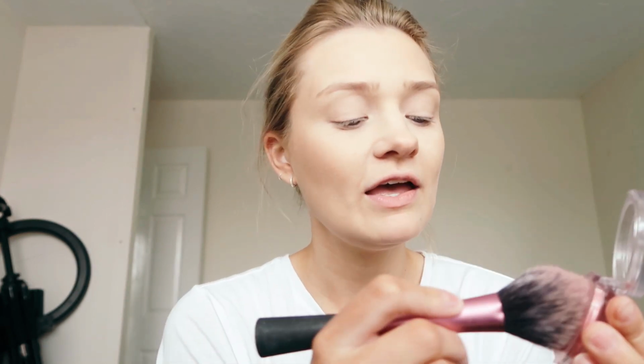Okay, so today I'm actually gonna go for a pink blush. This one is by Clinique. Again, had this for ages. It's Pink Pop number 12. Just gonna pop that on the apples of my cheeks. Do a nice big smile. I don't know when I ever smile like this, but you know.